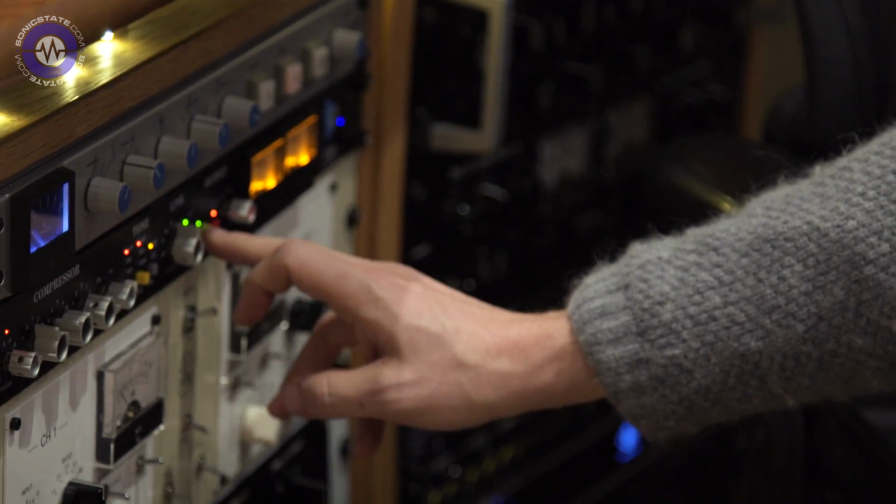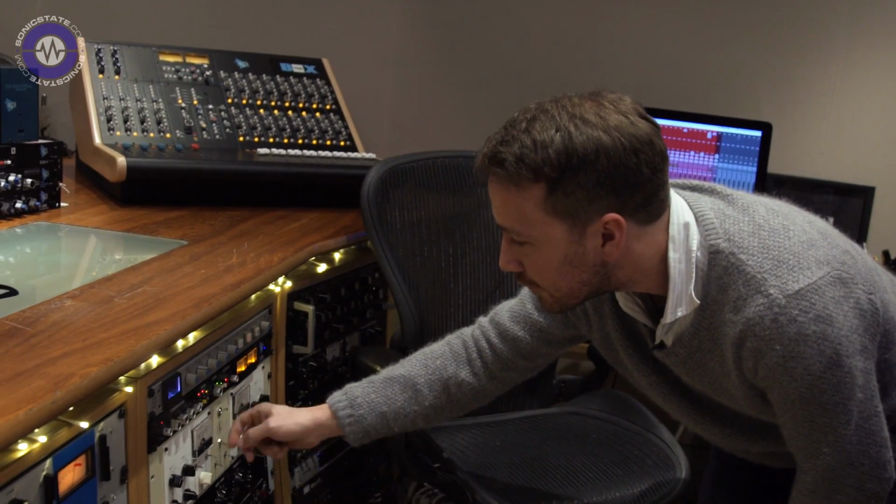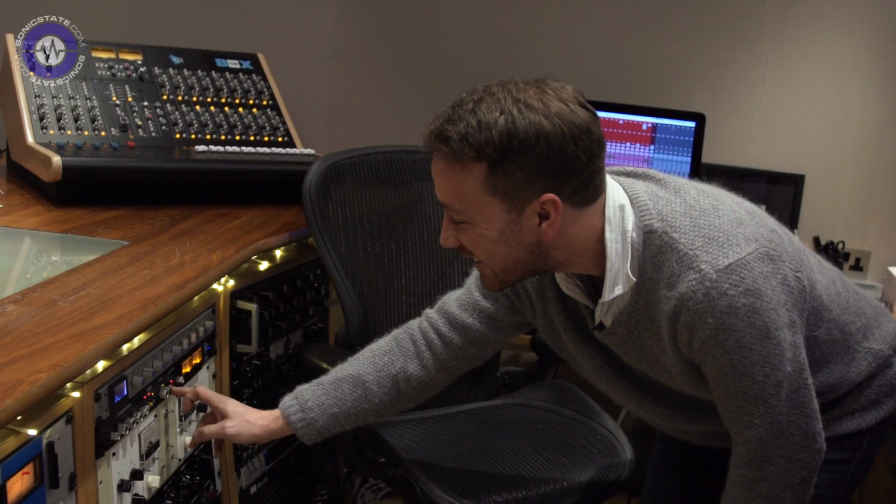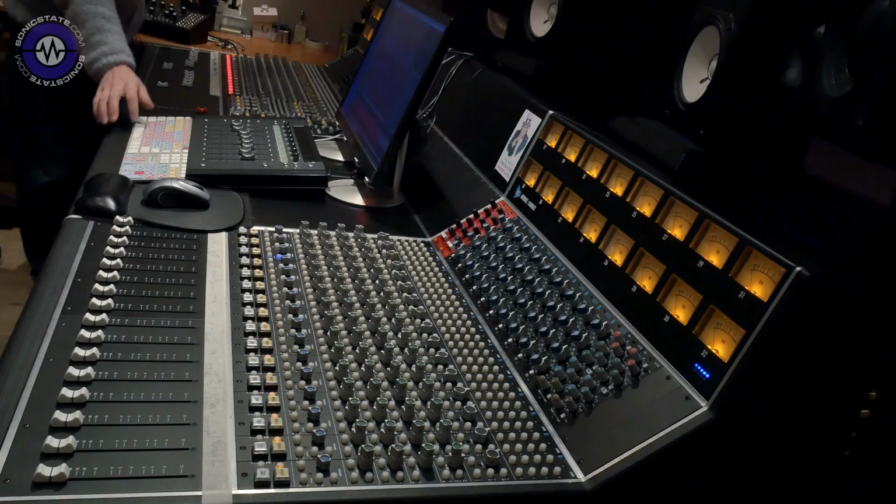All right, that's starting to sound more like a record. Well, a drum solo, perhaps. Yes, exactly. On a record. You can hear this. I mean, the thing about the API sound, as we know, it's that classic sound of classic recordings from the 60s and 70s, which, for many of us, is a reference point, right?